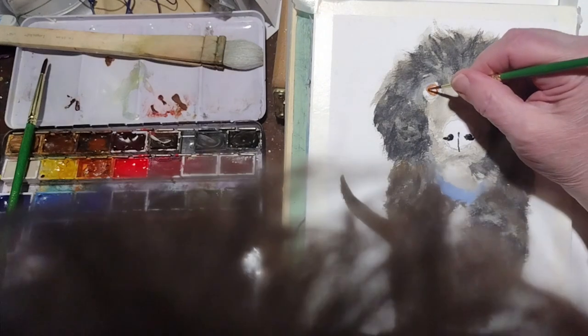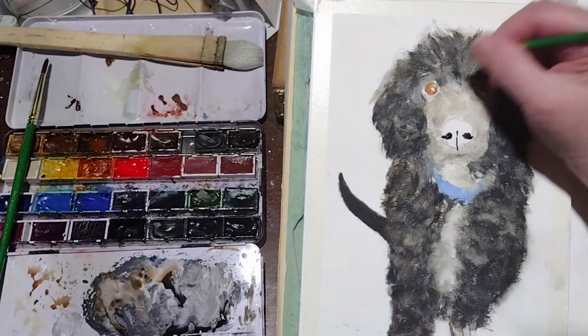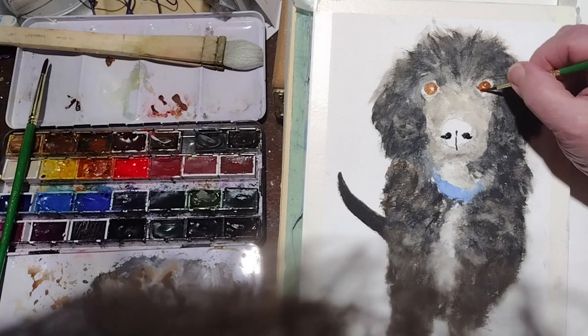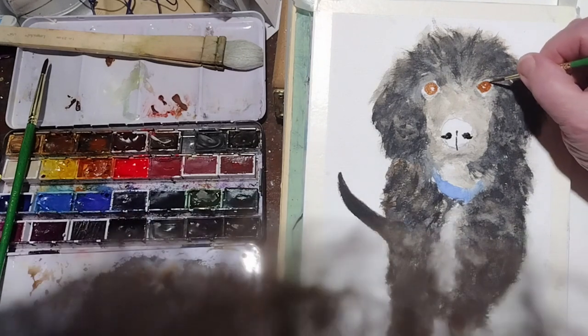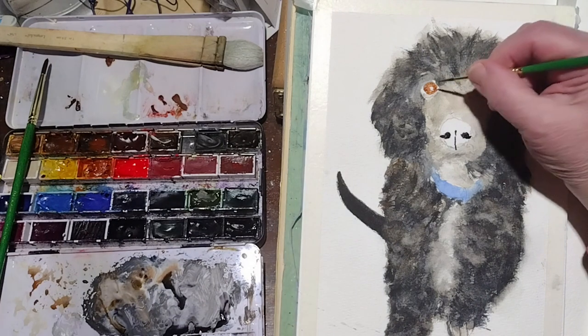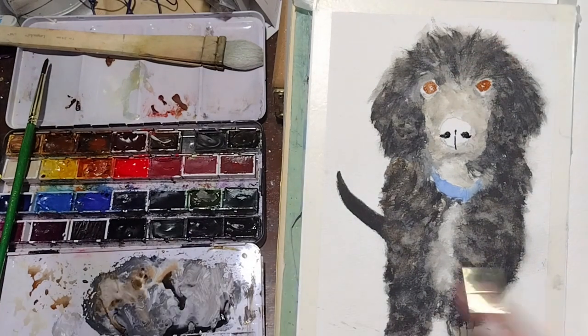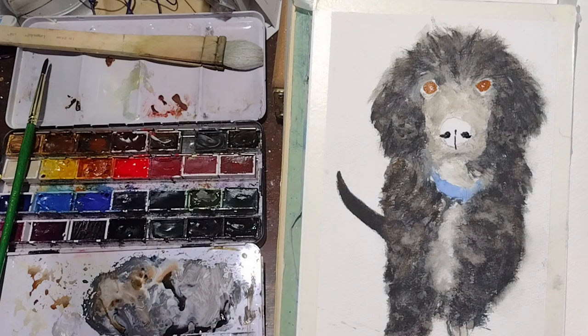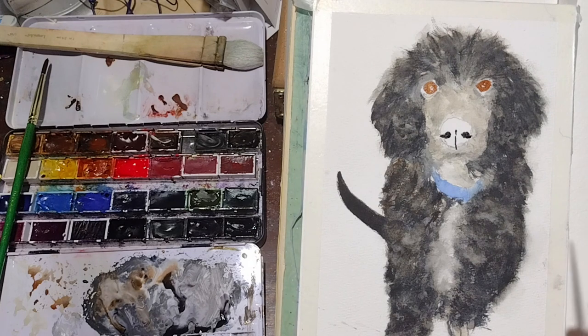Now you can always do the eyes one of two ways. With the highlights, you can swap the color on, and then use like a white pen or white paint to put in the highlights. Or you can, well actually three ways, you can use masking fluid and mask the white parts out. But since I'm allergic to latex, I just don't. I usually opt for the paint at the end, the white paint or the white ink. White Posca pens are my favorite right now for pens.